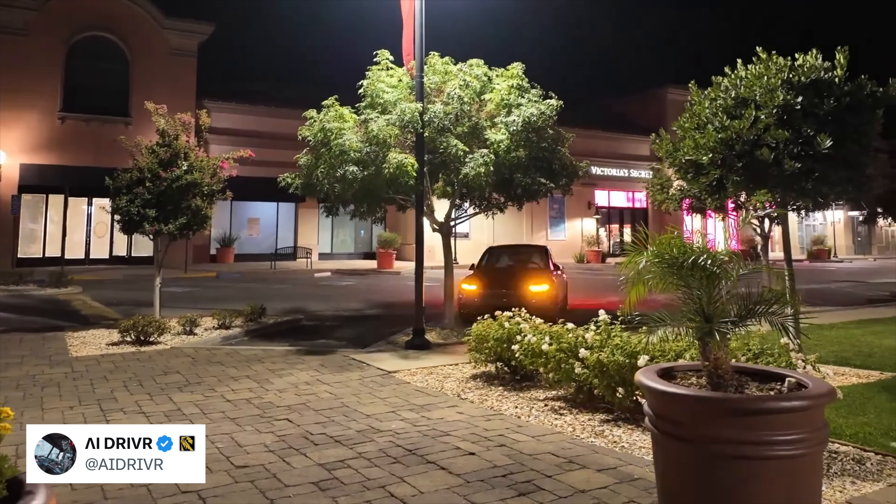Next up today, the most anticipated event coming up for Tesla is their October 10th Robotaxi reveal. Originally, this event was supposed to take place in August but was pushed back. Tesla is likely working in crunch mode leading up to this event — we very much saw this happen with the Cybertruck unveil, where they unveiled that car but then it took them four years to bring it to market. The Robotaxi has some pretty big stipulations: it relies fully on Tesla's full self-driving software being capable of delivering what this car could do.